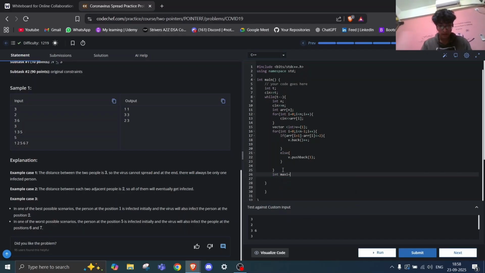And maxi is equal to max_element v dot begin, v dot end, and mini is equal to min_element v dot begin, comma, v dot end.